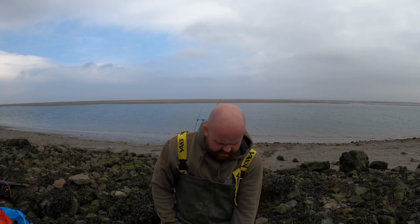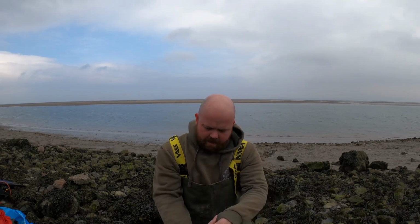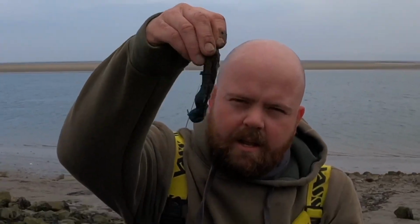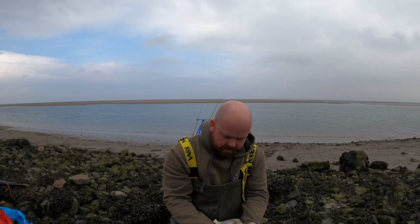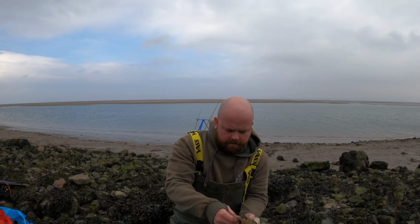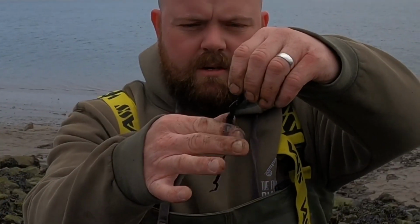So while we're waiting to catch a fish, I just thought I'd go through my bait. So here we have old black lug. Now, it stinks and sticky. Cracking bait for the plaice, they love that. Here's another one that I've just left out. Look how sticky that one is.